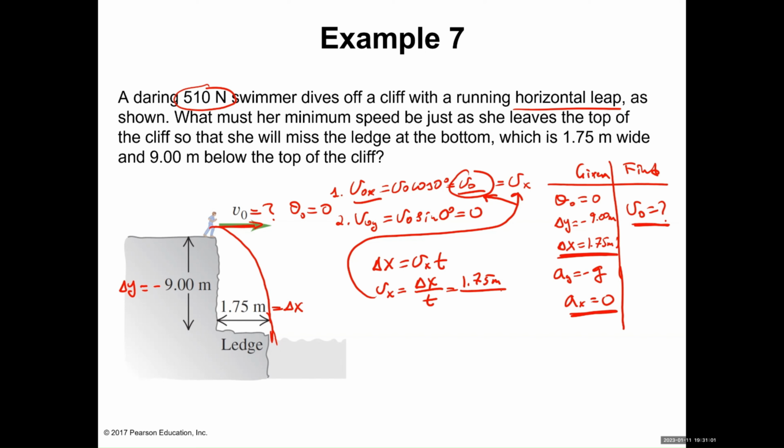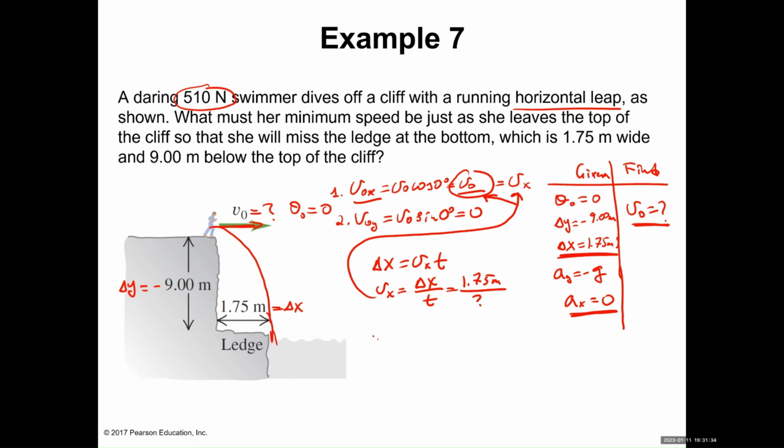All right, so I don't have the time, right? We're not given the time. We're just given the weight, which is useless information, then the vertical displacement, the horizontal displacement, and acceleration. I don't know the time. But here's the thing. This is one of those two-step problems where to solve my horizontal velocity, I need to find the time.